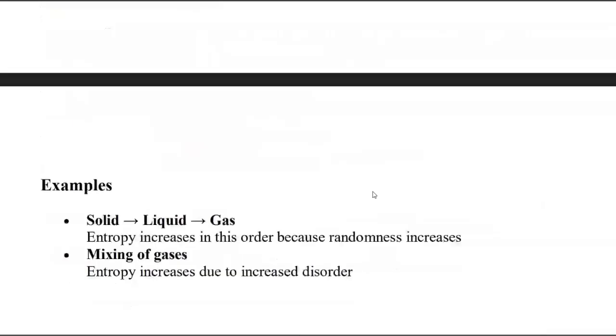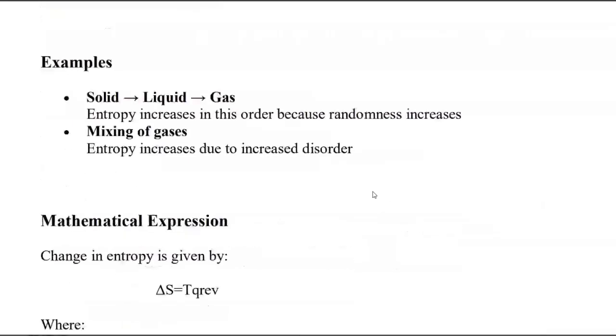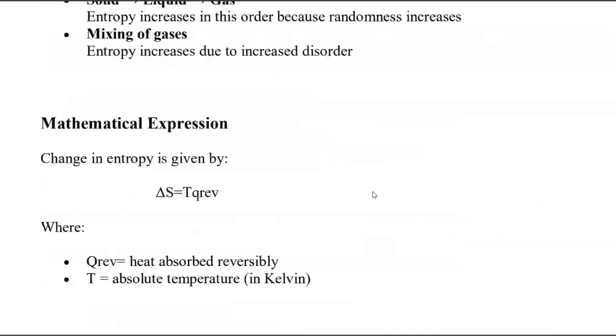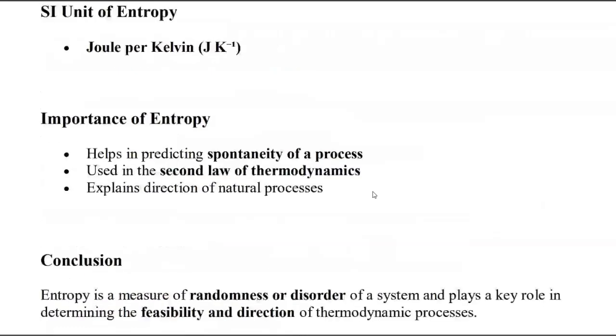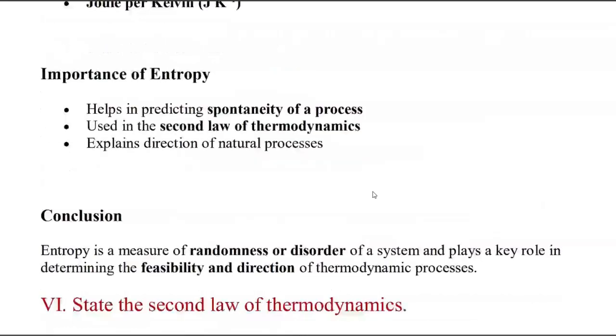Examples: give one or two examples, that's enough. And the mathematical equation is important, so I have mentioned it here. Also mention the SI units, don't skip this. Simple language is enough, and don't confuse entropy with energy. So please use simple language, that's enough. And end it with a clear conclusion.